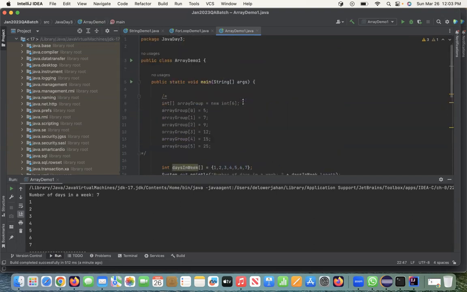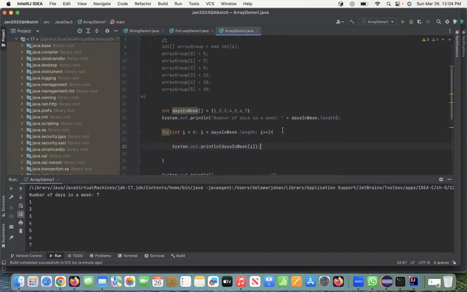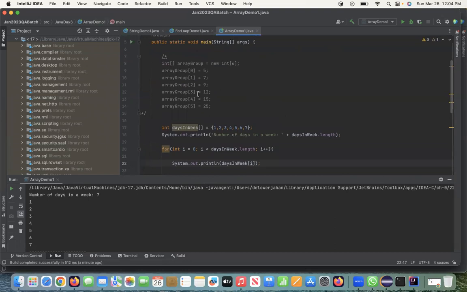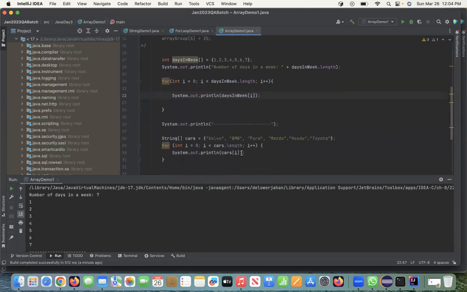Remember in the beginning, whatever we did, we used just a single value. But when you have more than one value, you cannot use just one single variable. You always have to use this array concept to display as a group. It's a group, a list of numbers, a list of objects, anything. So this is the concept of array actually.